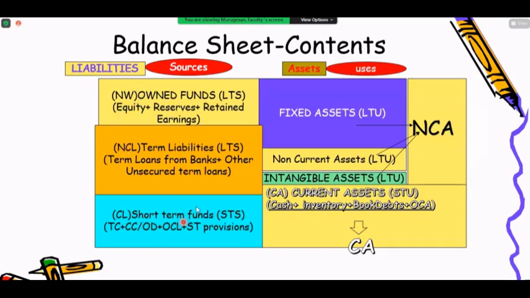So understood, friends? Here, current liabilities mean that which is payable. Payable is all payables, payable by the unit to others, that is, liabilities and external. These two are external liabilities. This is an internal liability; they are due to the promoters themselves. And this is classified as a short-term source. These two are long-term sources of funds.